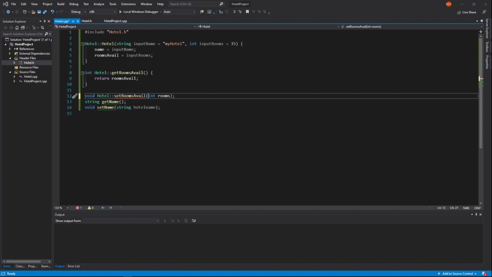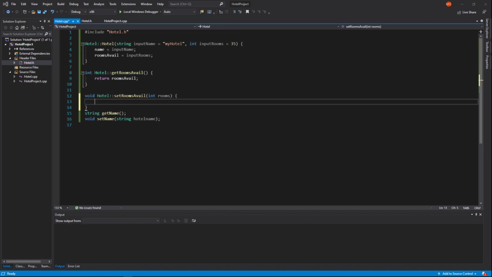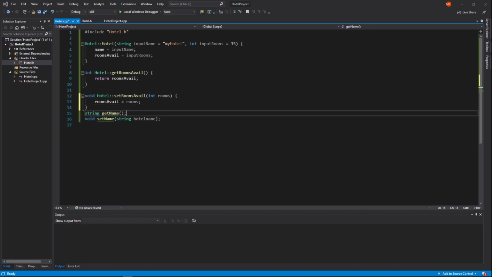Set rooms avail, and then we have int rooms, and then we have the definition. Set rooms avail is declared, so now we just have to define it. Set rooms available is rooms avail, right? That's the private variable equals rooms, which was supplied to the method or the function.